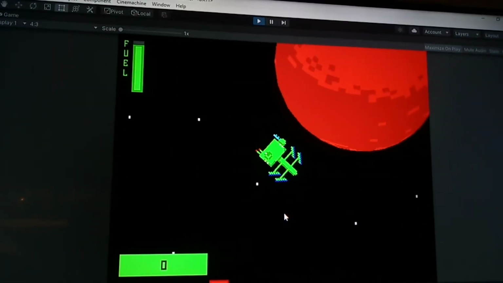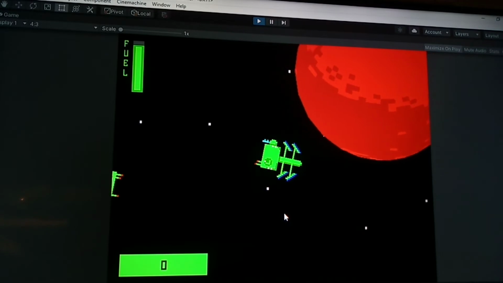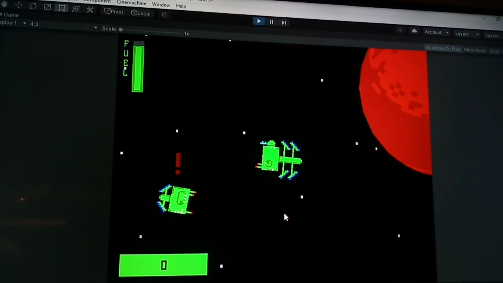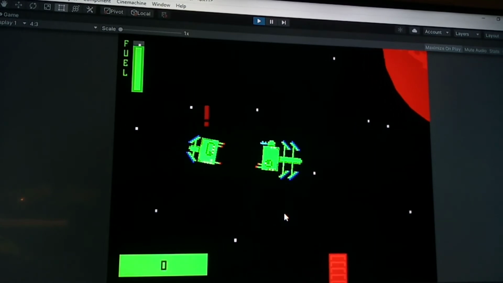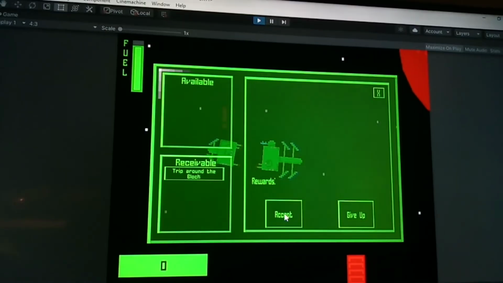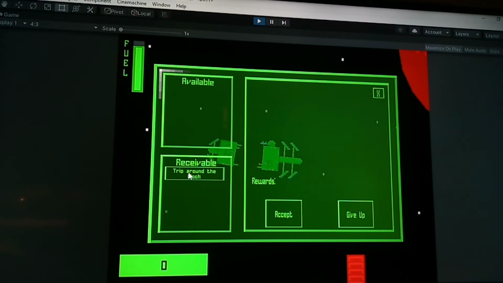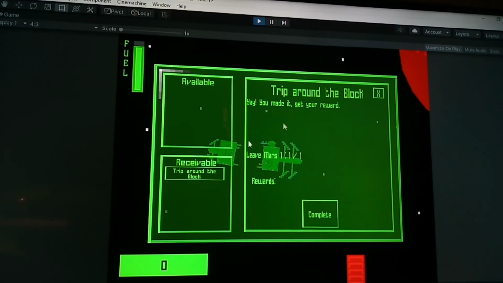And let's just return back. That should be enough. Okay, oh yeah, you made it. Get your reward. I haven't set any rewards up or anything like that.